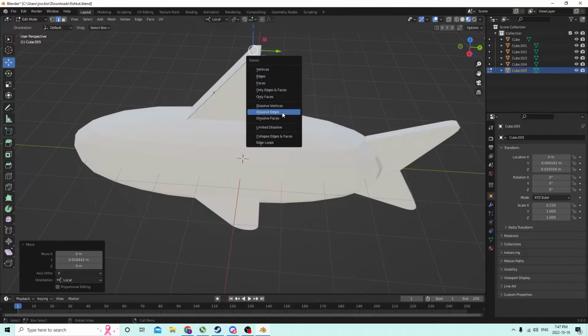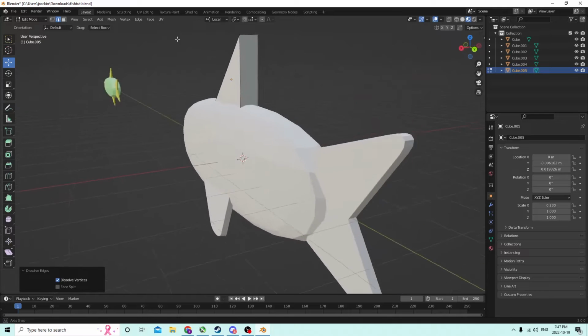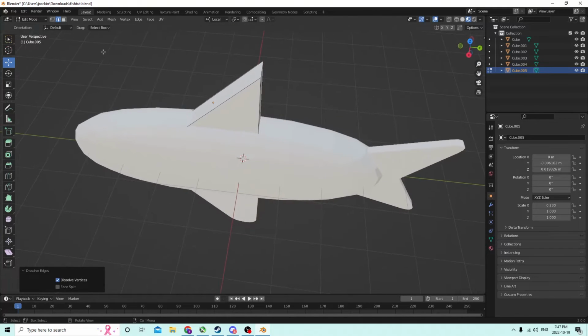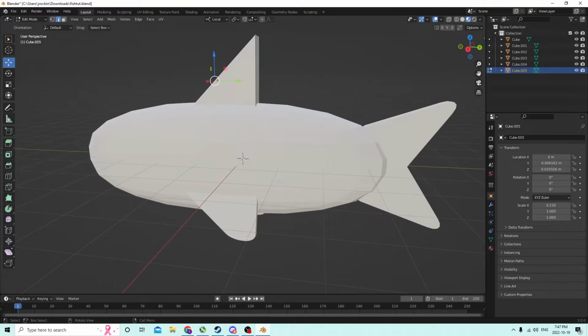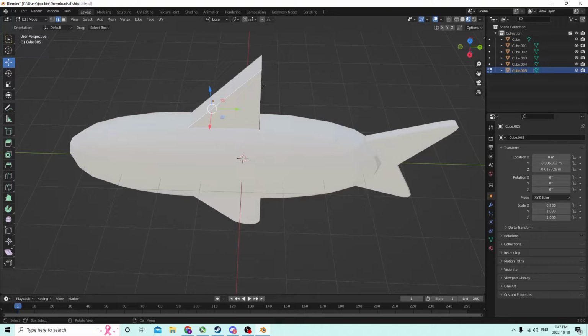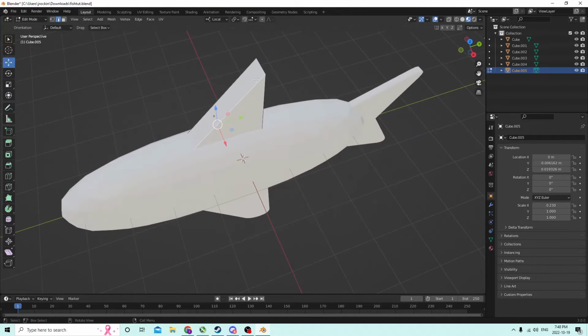So we're going to dissolve edge, and it's going to give us a triangle, a perfect triangle, because we moved that over first, right? So if you're trying to go for a shark type fin, that's probably more what you're going to want, is that angle, more so than what we did on the fins down here for their bigger, rounder edge, right? That's more like a swimming thing. This is more for cutting water, but still have some issues.